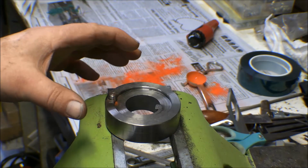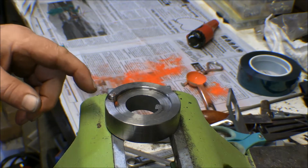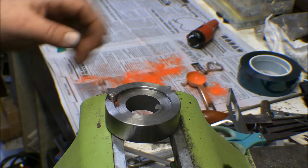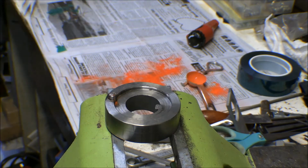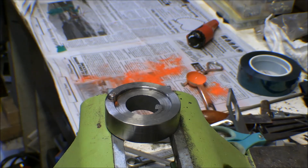So I took this spacer and I set it on the wood stove and got it good and hot, and I polished up this shaft and stuck it in the snow. This spacer was good and hot, and that pin was cold, so I dropped it down in there, and it went most of the way in. I just had to take the hammer and knock it in just a little bit. But that looks like it's going to work now.